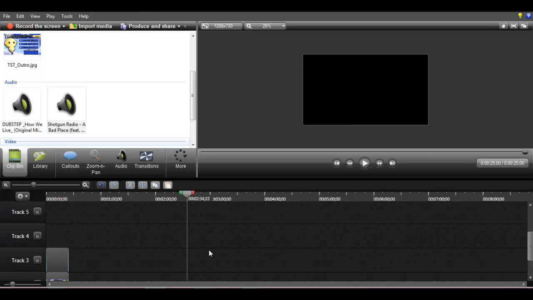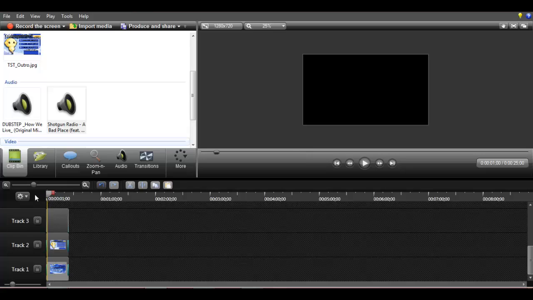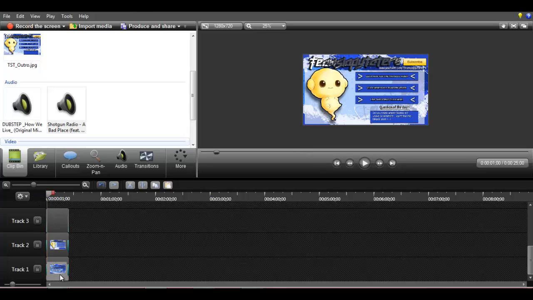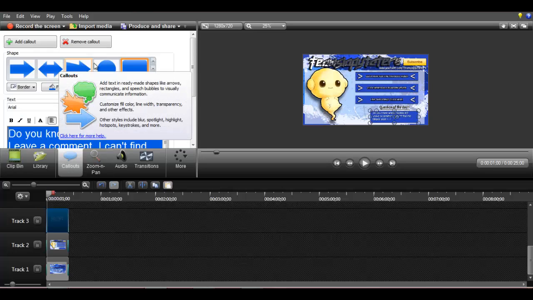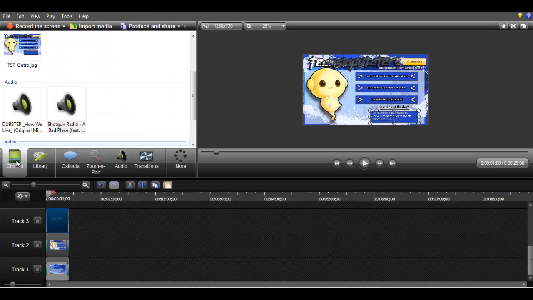Here's my save document. My save document automatically opens with, down here, my soundtrack for my outro. Right here I have my JPEG, which is the photo I created in Photoshop, this is the screen you guys see during the outro. And then here I have my question of the day, which is a callout. Callouts are pretty much just different things you can put on the screen, like you can put arrows and words and so on. This is my template. No matter what, these three things are always in every video I make.